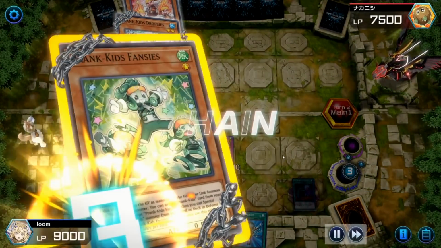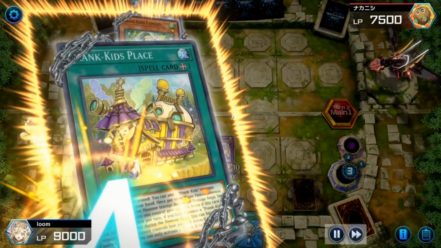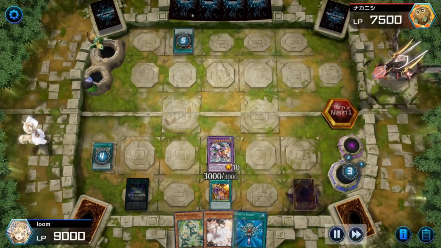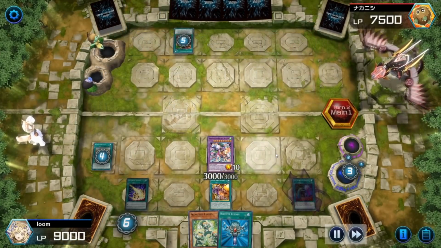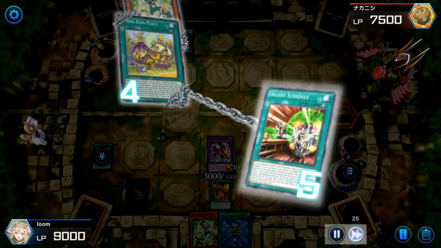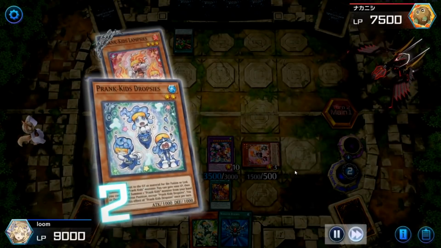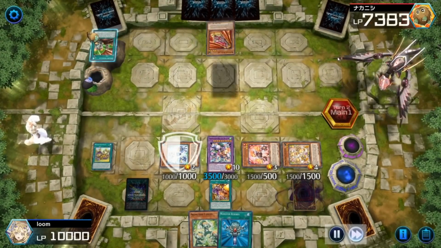And I reckon our opponent didn't get to do a whole lot of playing this game. Activates Urgent Schedule. I have no idea what this guy's deck does, so I assume this is important. I just Ash Blossom it. I think this guy's actually playing some kind of train deck. Once again, using our boy's effects, gaining some life points, drawing some cards, doing some burn damage.